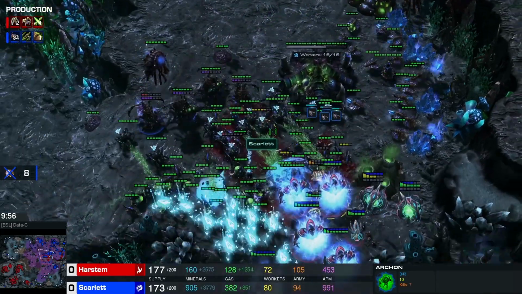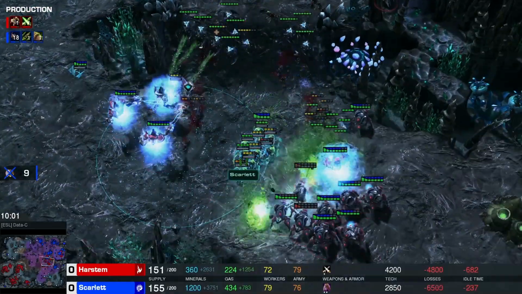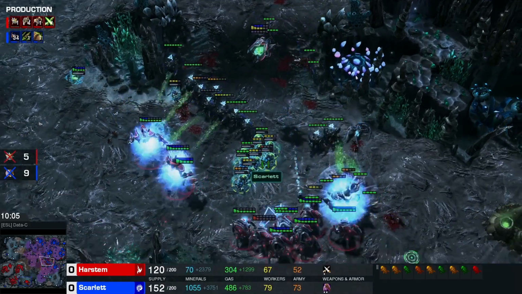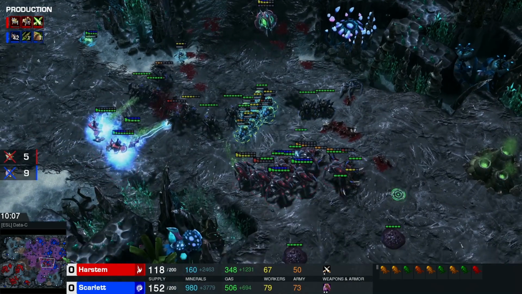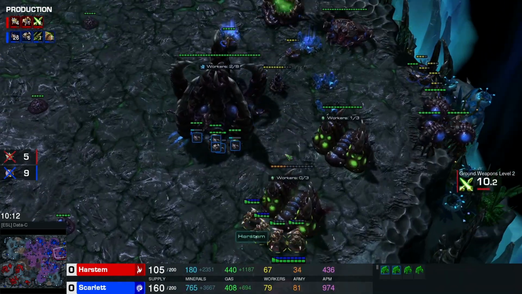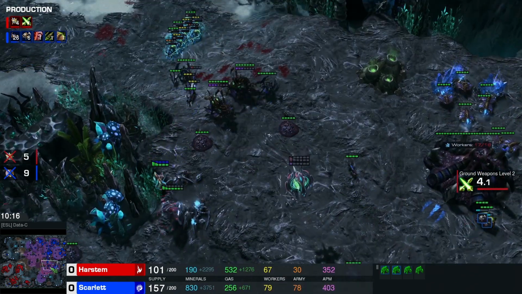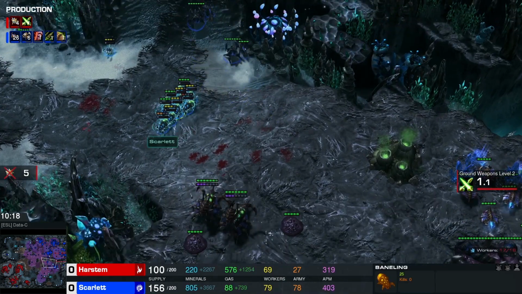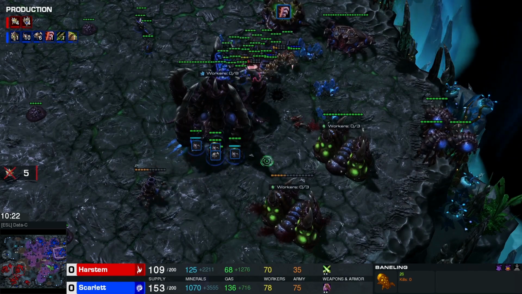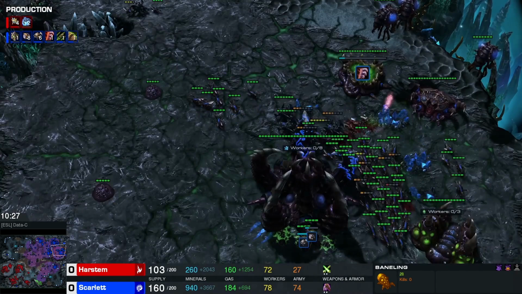The roaches in the front here are also taking quite some damage, but in come the Banelings, so HARSTEM has to split his troops. A nice looking force field here for HARSTEM, catching all of those Banelings off guard, freezing them here. Yeah, really nice job. At the same time, we still have those zealots alive. Perhaps they should snipe some drones. So nice job here by both players with this nice stasis trap looking like spell. Really nice job here by HARSTEM, and at the same time also Scarlett nicely defending against those units.